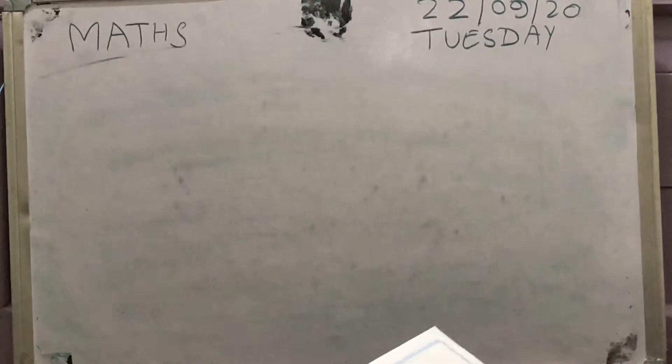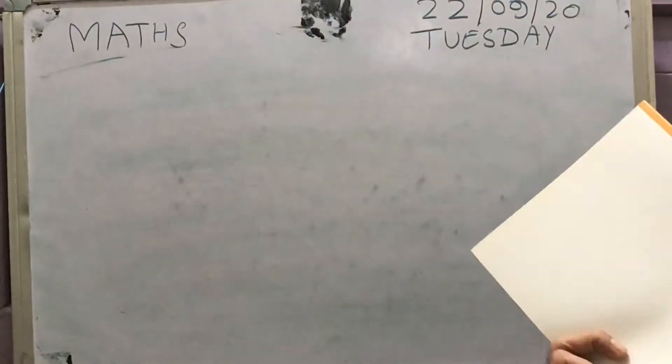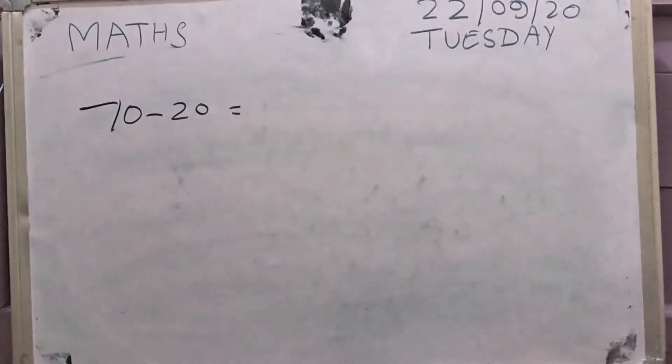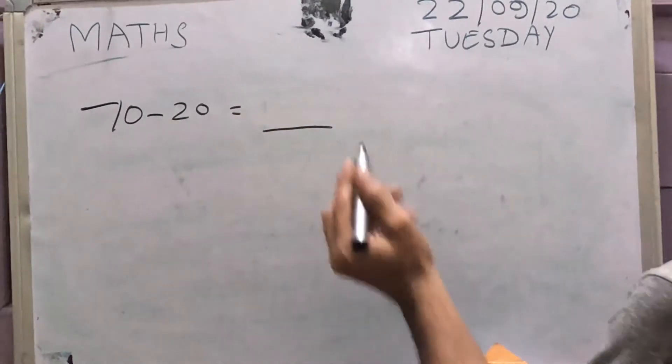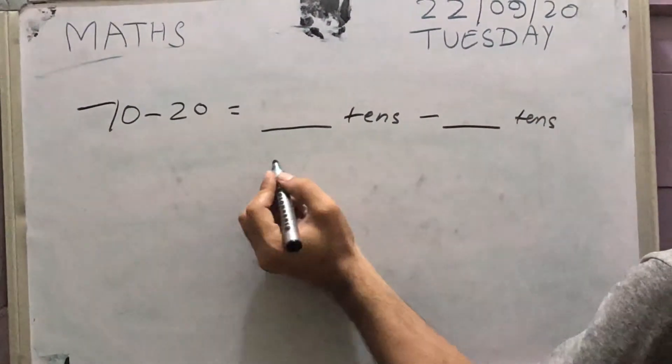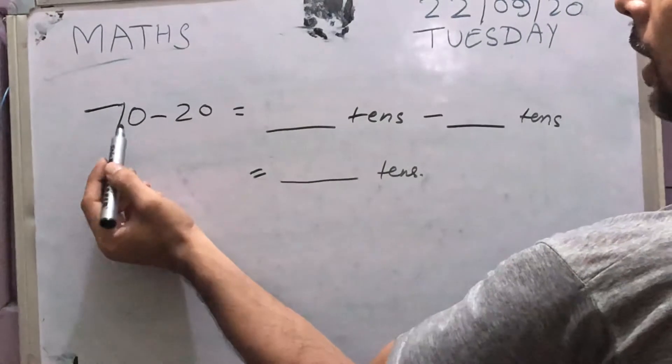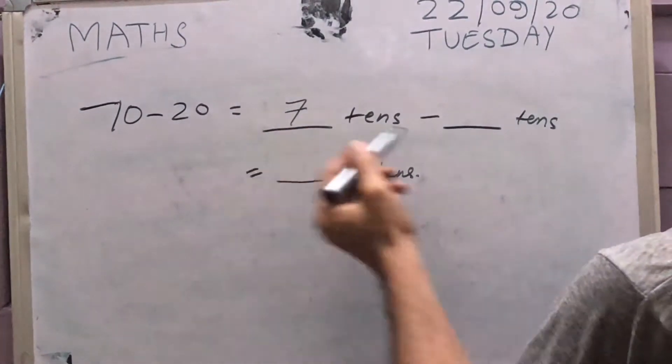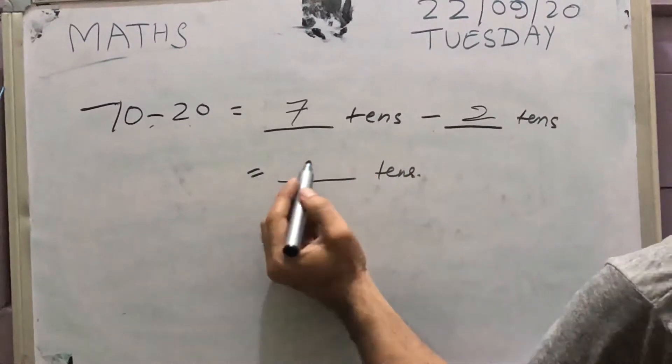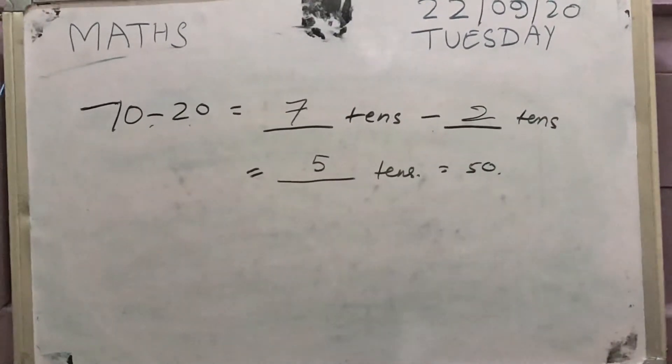Now from the book I will take one example for fill in the blanks, which is 70 minus 20. I think I have already taken it up but let's do it anyways. This is 70. 70 is how many tens? 7 tens. So here you fill it with 7. Then minus 20. 20 is how many tens? 2 tens. So write 2 here. 7 minus 2 is 5. So you write 5 here, which then ultimately the answer is 50. So that's one exercise that you can do.